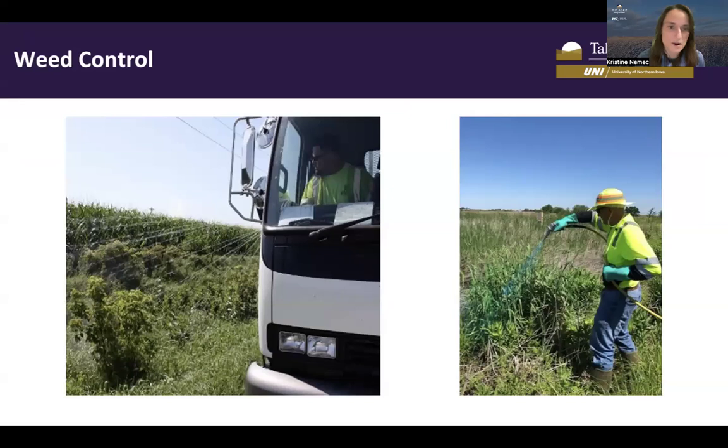So it's not blanket spraying large areas of the roadside with lots and lots of herbicide to get rid of everything. It's prioritizing just the worst weeds, spraying them with the right amount of chemical at the right time to reduce their impact on the neighbors and on the native plants in the roadside. And that takes a lot of knowledge. The roadside managers need to keep up on their technical knowledge of how to prioritize and control weeds the best.